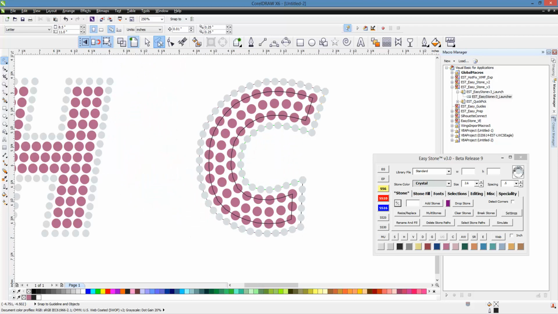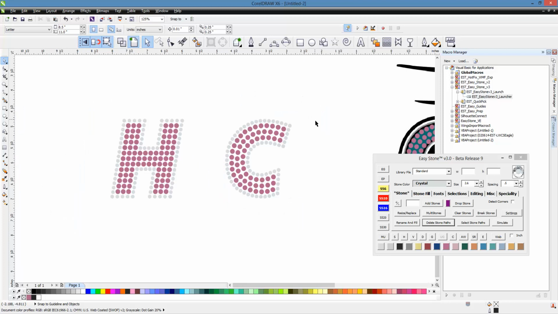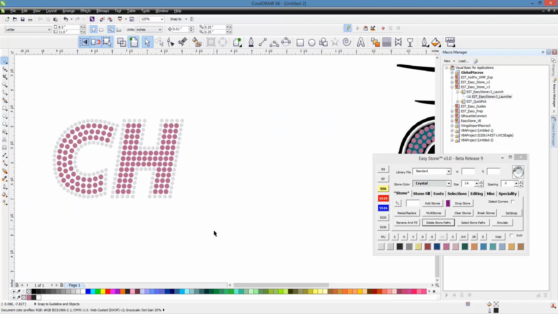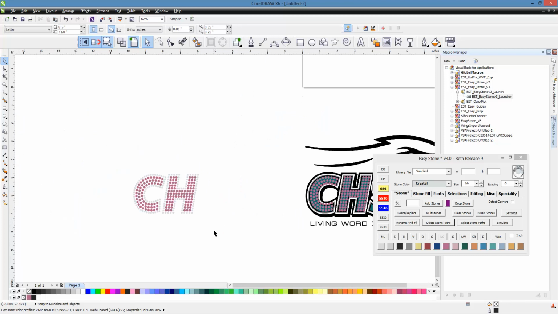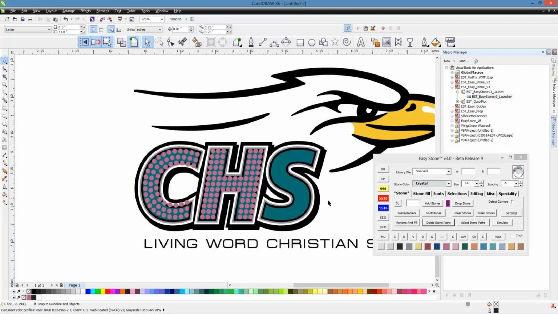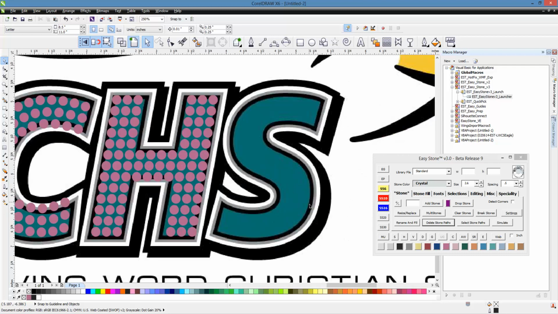All right? So then what we'll do here is we'll come in here and we'll delete our stone paths. And now all of that has gone away. And now we have a really nice C to go with our really nice H. All right, so then we're off to the races on our letter S. And you'll see that the process is almost identical to what we did on our letter C. But with the S, it's actually kind of a little bit more involved, and you'll see why here momentarily.